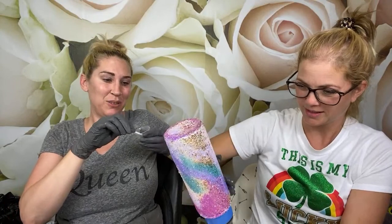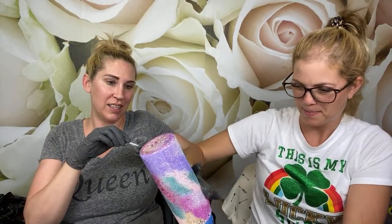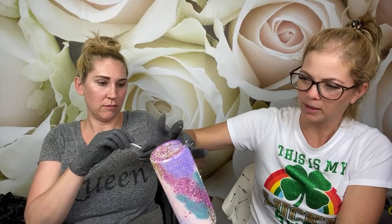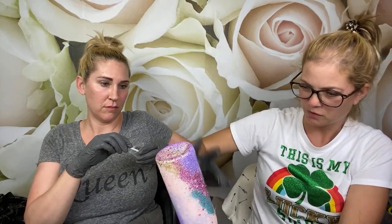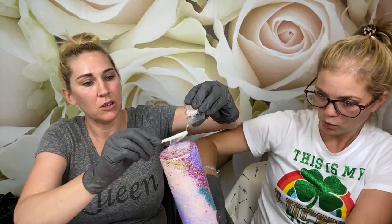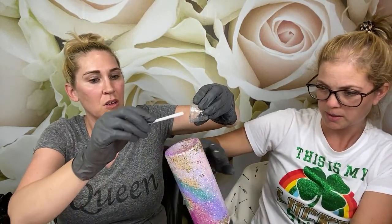What? You got it all over the back of your finger. No, it's just a little. There you go. That's good. I got a little more if you need it. Yeah, I'll probably need that, because I'm not very good at this. That feels very glittery right there. Hold on, I'm going to put it on the top. You can bring it wherever you need it. This feels smooth, so I know I got this side.